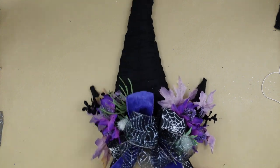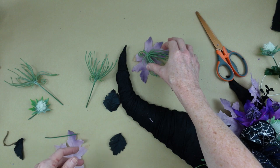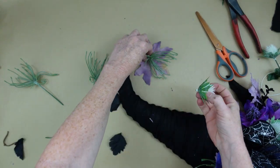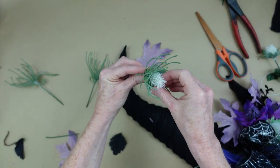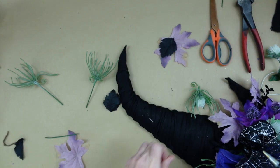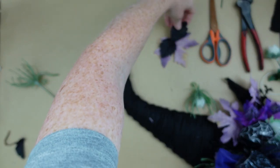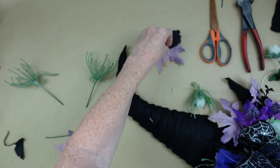Then you can do all of that extra little fluffing that you like to do. Alright, so I'm going to make something for the top. Now you see the taper is perfect. It's exactly how I wanted it. I'm going to start making a little, I don't know what you would call this. It's like a little mini greenery piece, I guess.